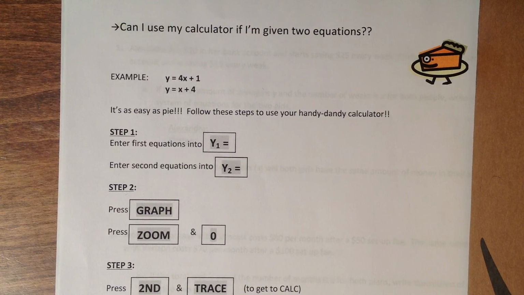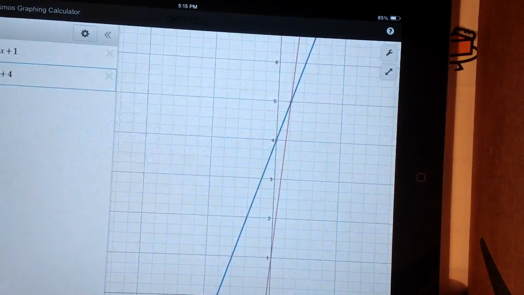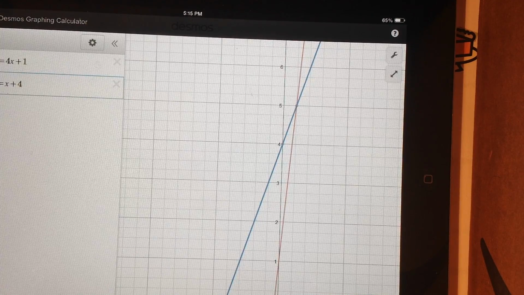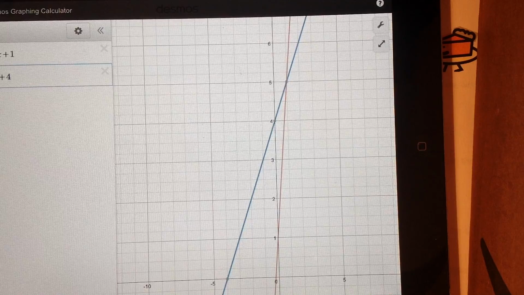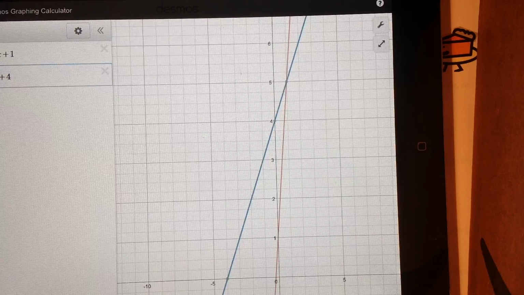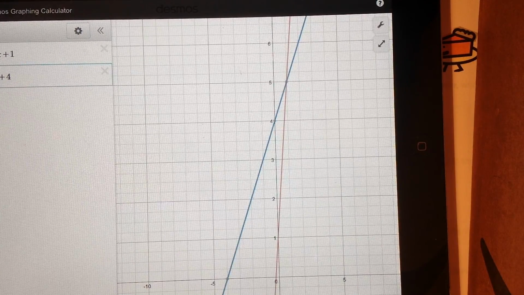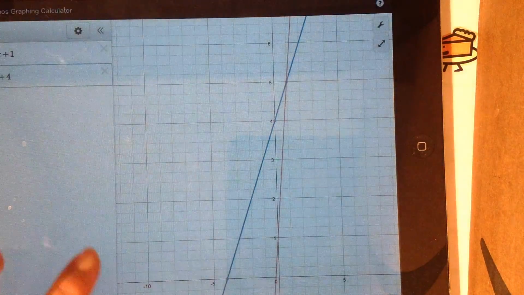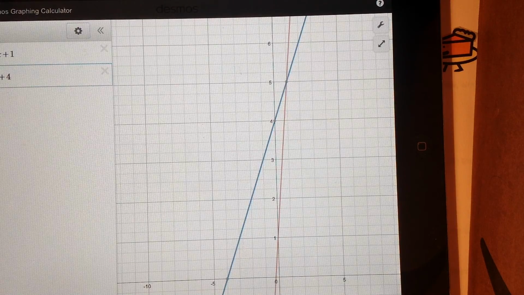So if we look at our graphing calculator, and unfortunately I do not have a TI calculator on me, but if you notice I have these two functions graphed on my iPad. And when you look here, the system of these two lines is where they meet. And they're meeting at the ordered pair 1, 5. And that is the solution to the system of equations, their intersection point, where the input and the output of the two equations are the exact same. When I input the value of 1, my output is 5 in both equations.